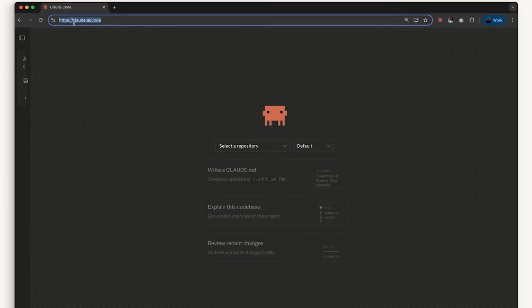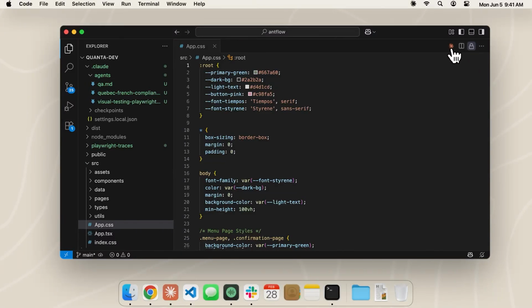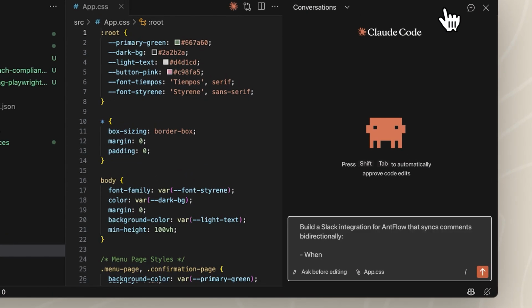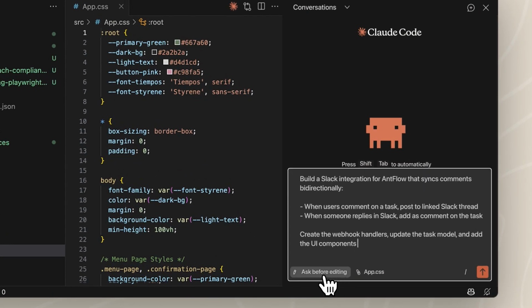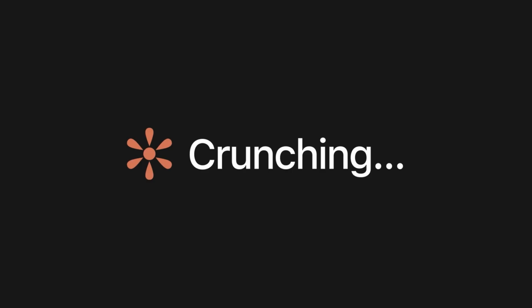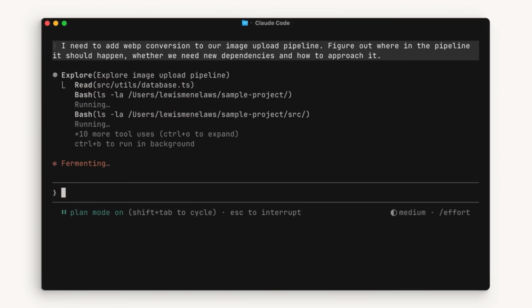There are a few different ways to access Claude Code. Either you can use it on the desktop application of Claude, or you can get it as an extension in VS Code and then just talk to it while it creates different files and writes code inside of the VS Code app, or you can download the Claude Code CLI. That is a command line interface that you can use to pretty much interact with Claude and ask it to do anything in the folder that you are a part of.